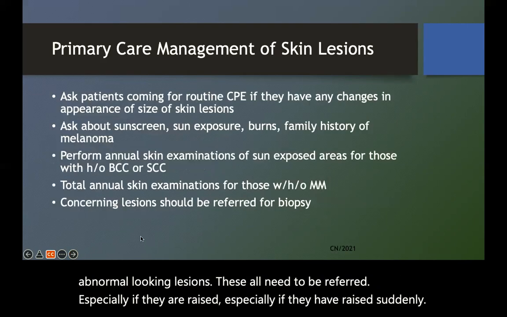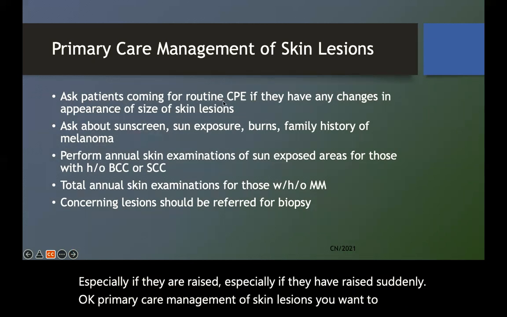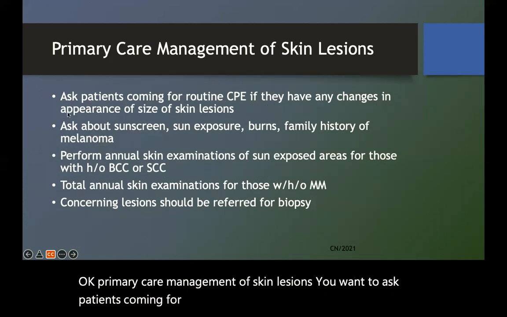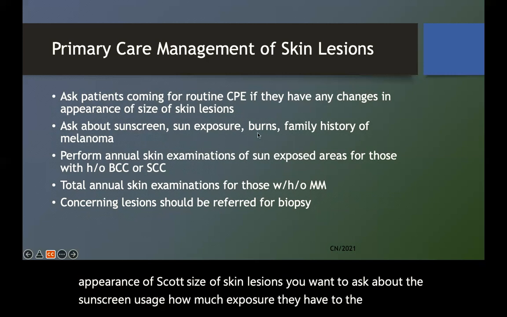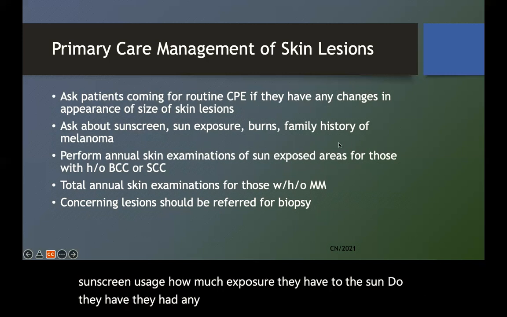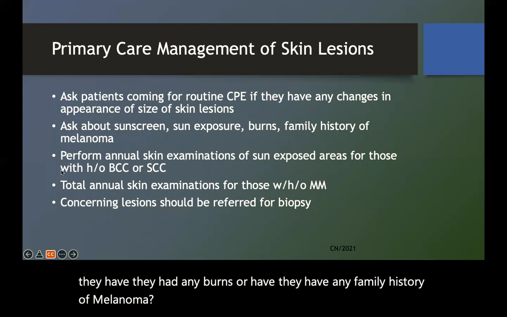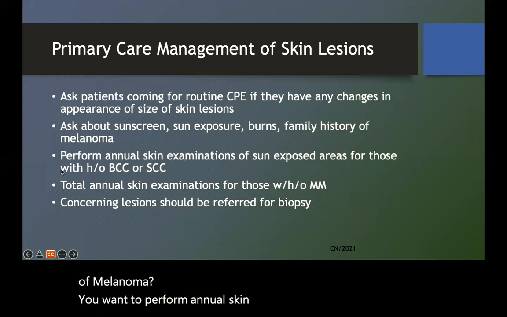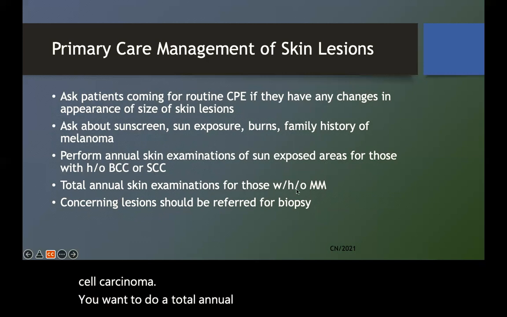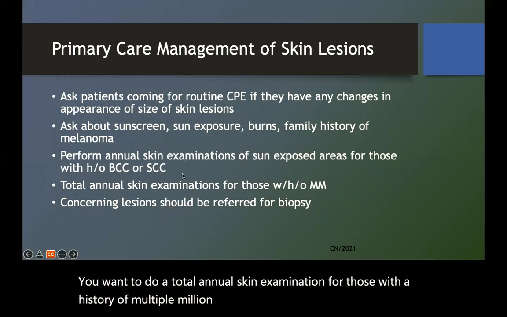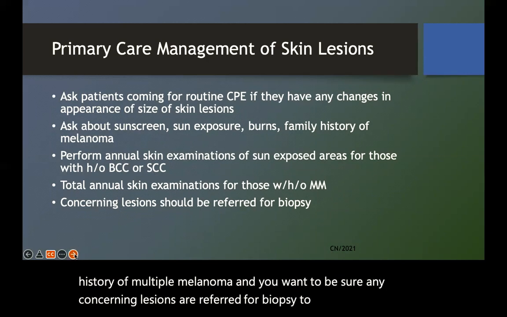Okay, primary care management of skin lesions. You want to ask patients coming for routine CPE if they have any changes in appearance or size of skin lesions. You want to ask about sunscreen usage, how much exposure they have to the sun, have they had any burns, or any family history of melanoma? You want to perform annual skin examinations of sun-exposed areas for those with a history of basal cell carcinoma or squamous cell carcinoma. You want to do a total annual skin examination for those with a history of multiple myeloma. And you want to make sure any concerning lesions are referred for biopsy to a dermatologist.